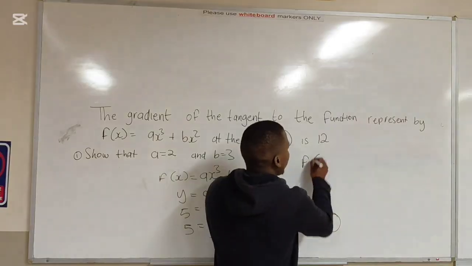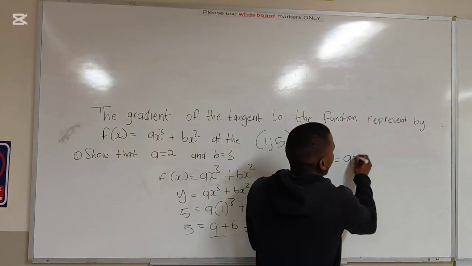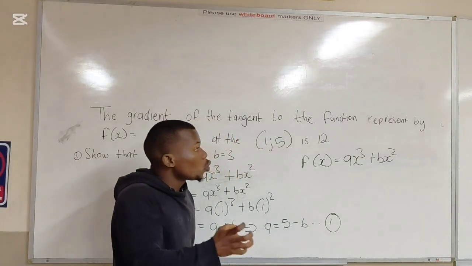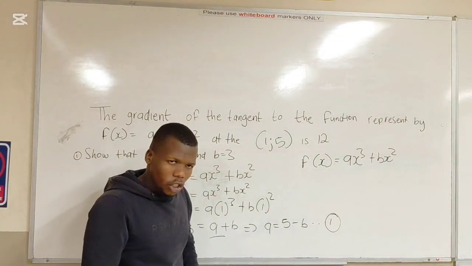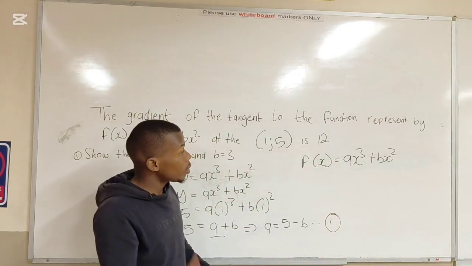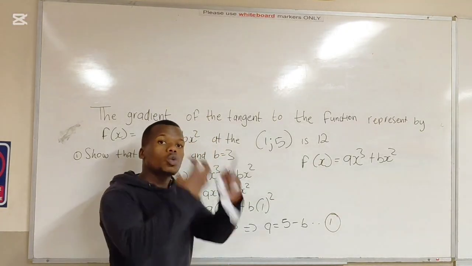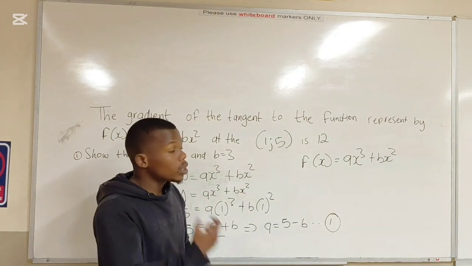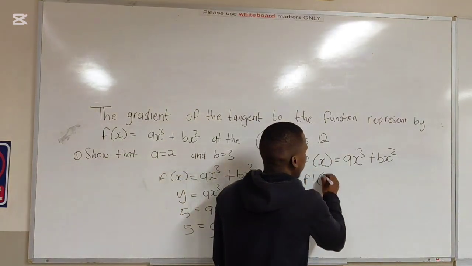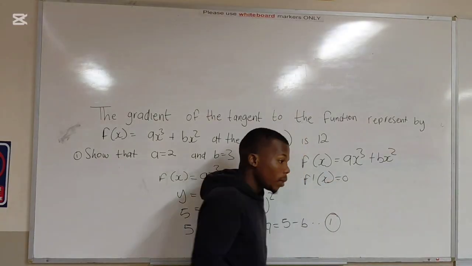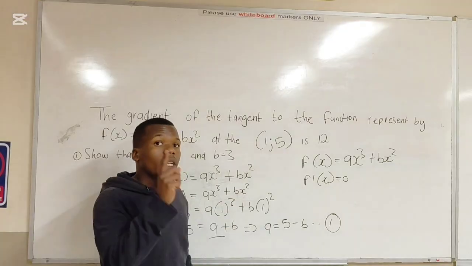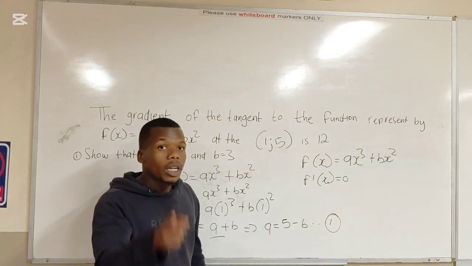Now check something. Here, if I take my function f of x is equals to ax cubed plus bx squared and derive this function, I'm going to do a first derivative of this function and equate it to 12. But when I see x, I must substitute positive 1, because we are saying first derivative is always equals to gradient. In other words, here, I will have f prime of x is equals to, remember the rule of deriving, we always work with the rule of exponent multiplied by coefficient, exponent minus 1.